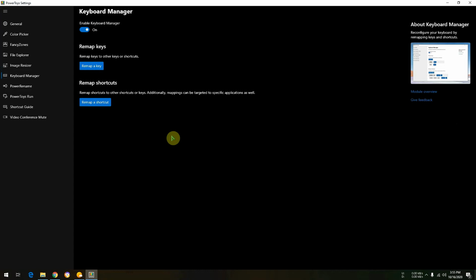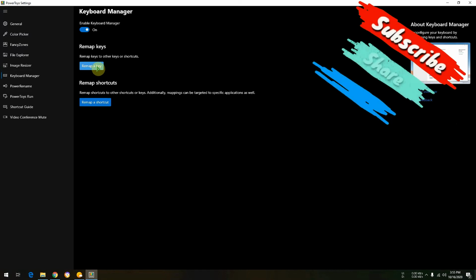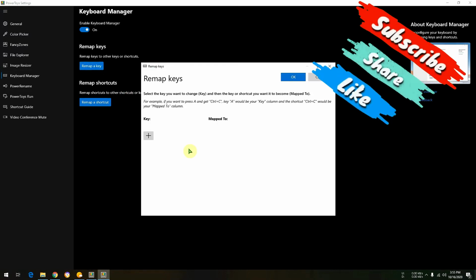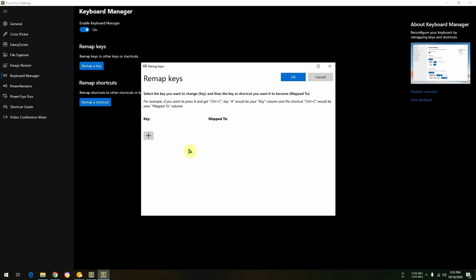The next one is Keyboard Manager. It reconfigures your keyboard by remapping keys and shortcuts. What does it mean? For example, if a particular key is not working perfectly, say my alphabet A key is not working, what I will do is remap any other key to act as the key A. So I need to click on this plus sign here.